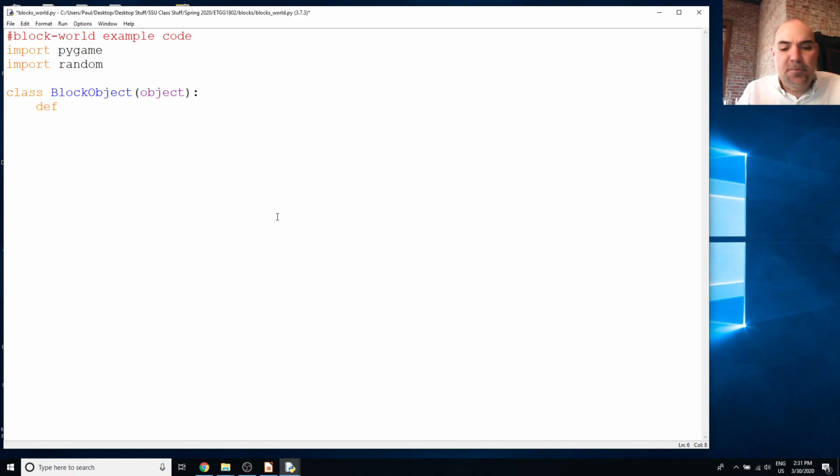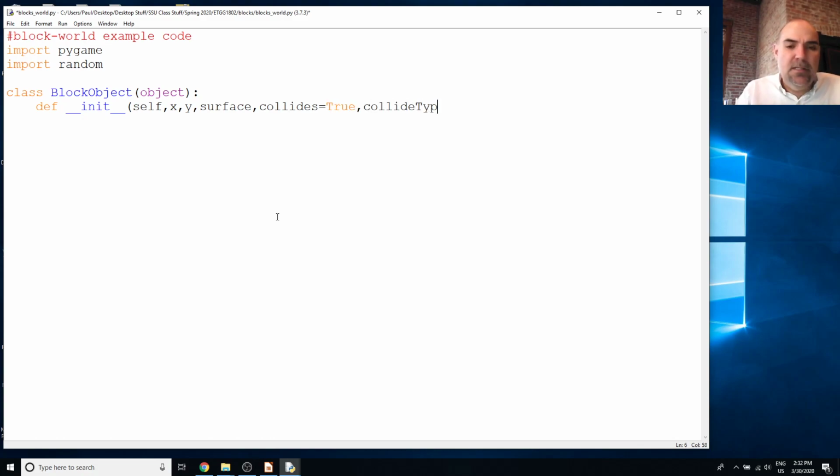And what we're going to do is let's make the constructor first. We're going to pass in the X and Y of where we want the block to be, the surface that we want to make the block from, whether it collides or not. I'll set the default for that to true.